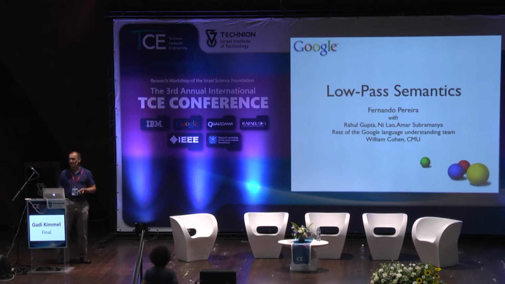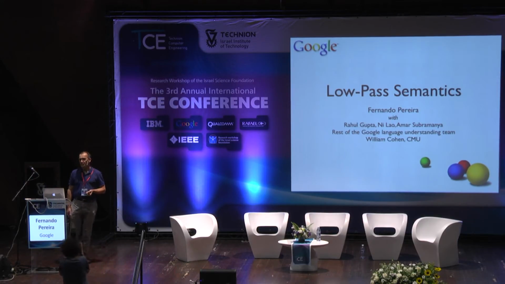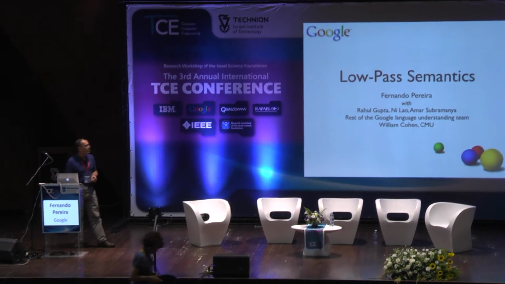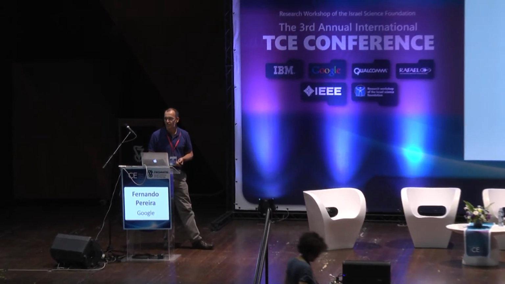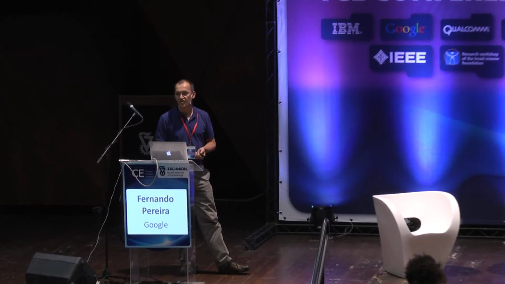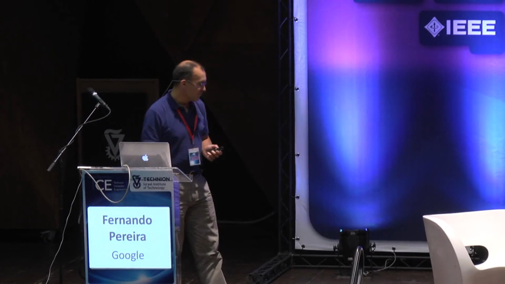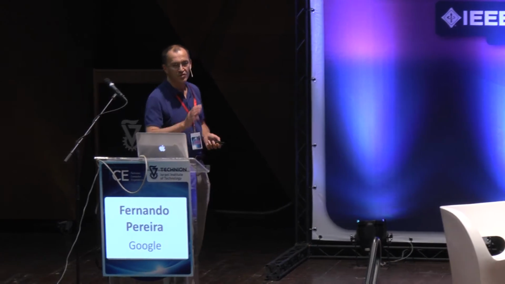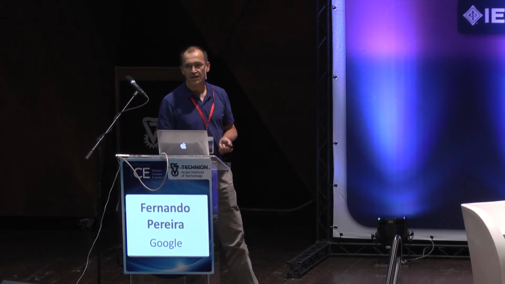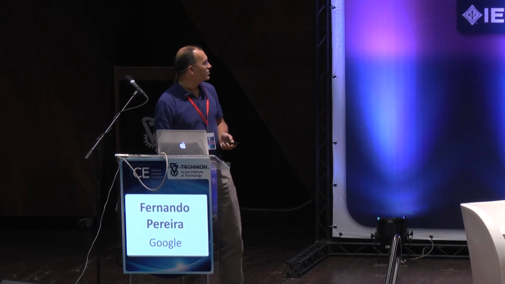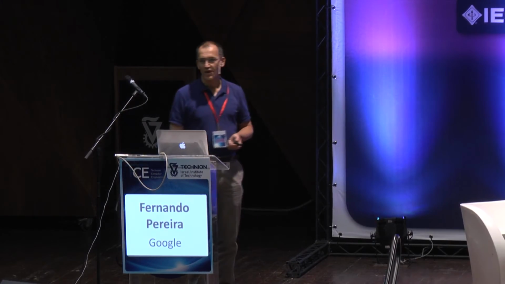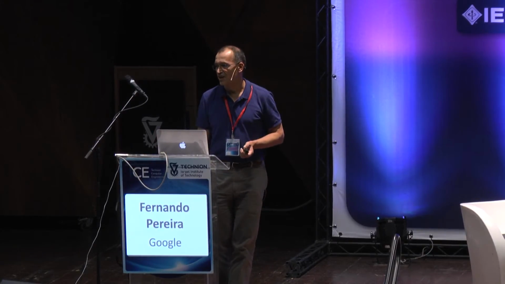So what I'm going to talk about is thoughts and work we've been doing in the last 5 years at Google, trying to think about how to read text and understand it. I'll start with a little anecdote, a little story, and then go into some more details, and then end with a case study. So the anecdote is this very beautiful mountain called Mount Shasta in Northern California that I'm very fond of.